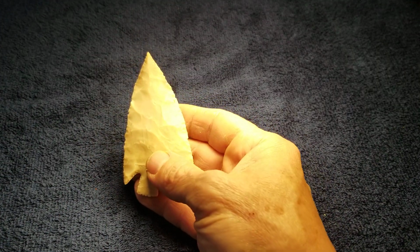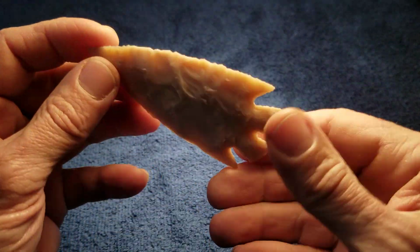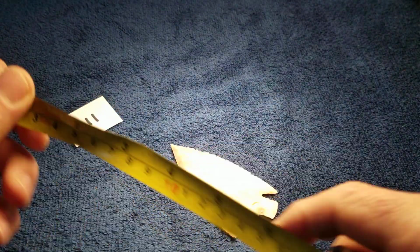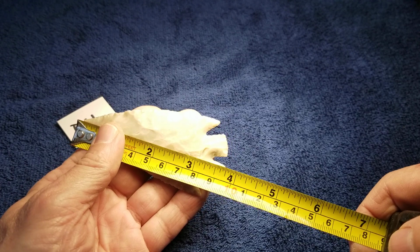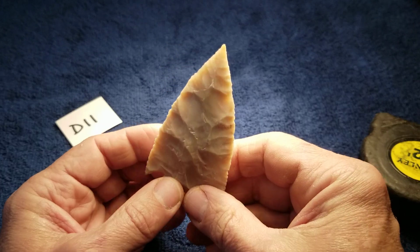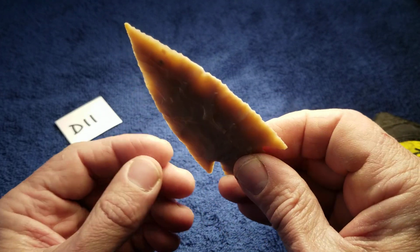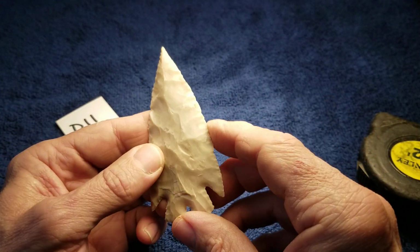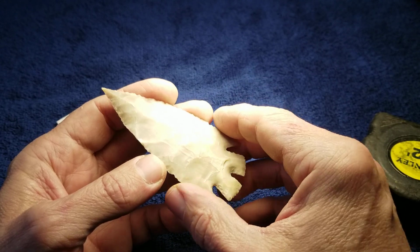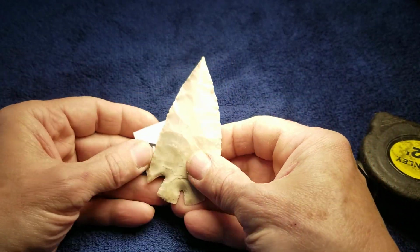I have a Montel here. D11. Kind of translucent. Texas chert. It's a little on the thick side, but I didn't want to break this material. This is a very brittle, lightly heat treated 3 5/8 Central Texas chert, but it has a nice translucency to it. And I'm trying to use up my spools of this size, but I don't want to break them, so I'm making them a little bit thicker. Okay.